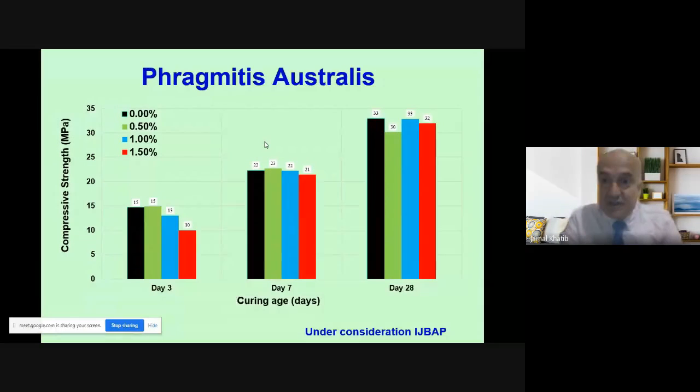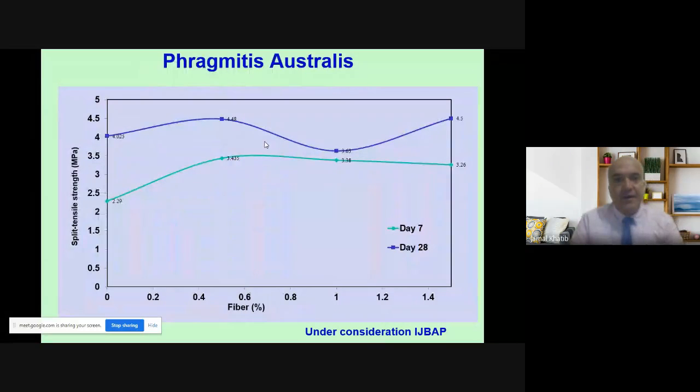So as you can see, the distinct difference between this type of fiber and the other type of fiber is we didn't have much reduction in compressive strength, and the reason being the fibers in here are quite thick as well. We did work on split tensile strength, and you can see there is a slight increase with the increase in fiber at early ages, 7 days. But at 28 days, to be honest, the tensile strength did not increase as much. Although it's up and down, the variation is not that huge.